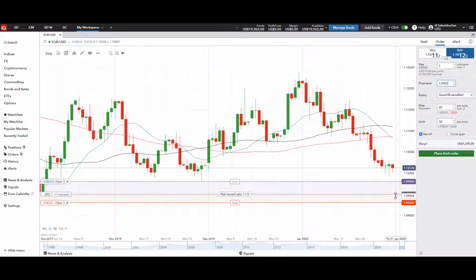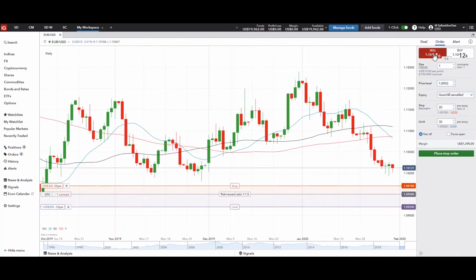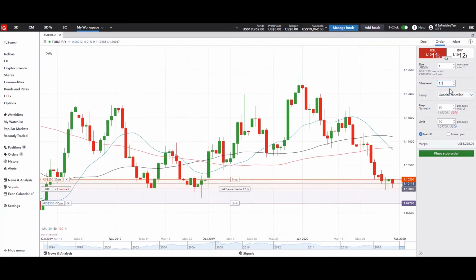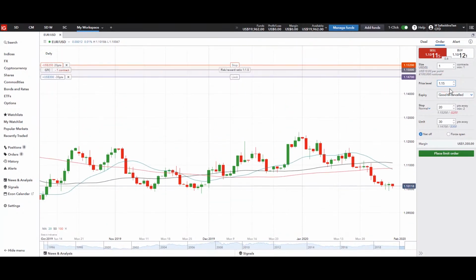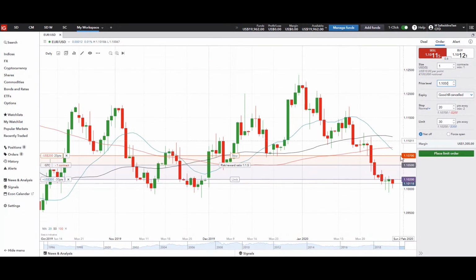Now let's take a look at the sell side, because what if price drops and you want to initiate a sell? Well, to do this, again, same concept. If it's below market price, though, it's going to be a stop, not a limit. And if it's above, let's put it at 110.50, then it's going to be a sell limit order. So above market price, limit for a sell position. Above is going to be a limit. Below is going to be a sell stop. And keep in mind again that you may not get the price that you have set your sell stop at because the market could gap.